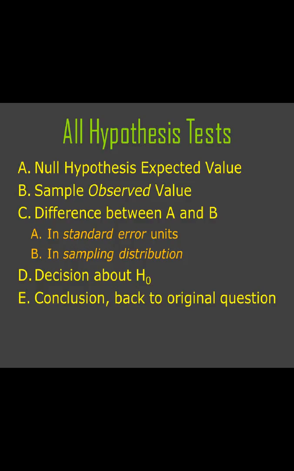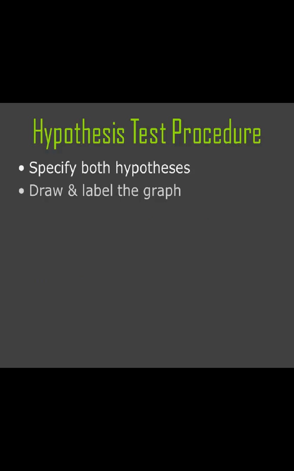You say, so we can see then that there is not any difference between the athletic abilities of UTPA and UTB athletes, or something like that. Whatever the original question was, you turn back to that. So the procedure involves specifying both hypotheses. A lot of these you don't need to do if you're a super master amazing hypothesis tester, because frequently you know what you're doing and you have them in your head. But at this point you do not have them in your head, I'm going to confidently say. So do them, especially the graph.